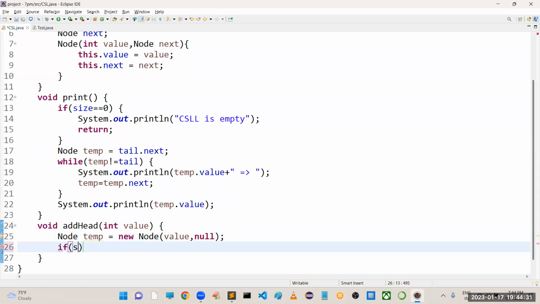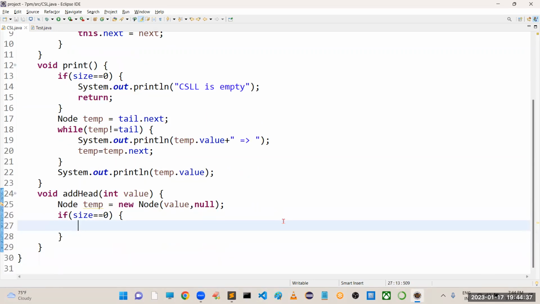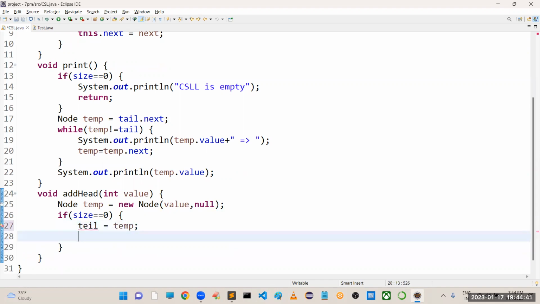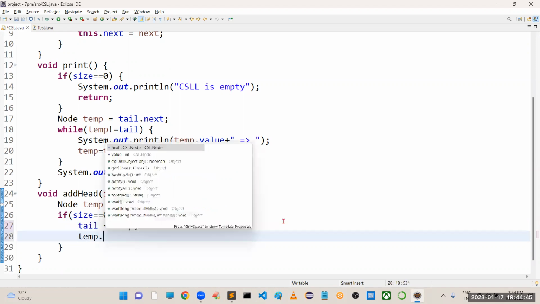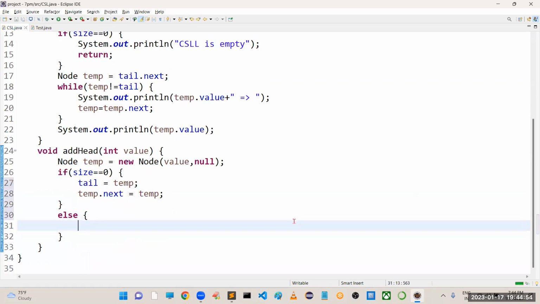Suppose if your size is equal to 0. If size is equal to 0 means what? We don't have any elements. Then your tail will become temp. And then temp dot next will become which one? Temp only. Suppose if already some are there, then what we have to do?